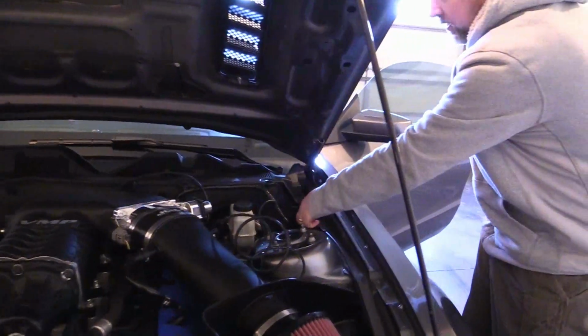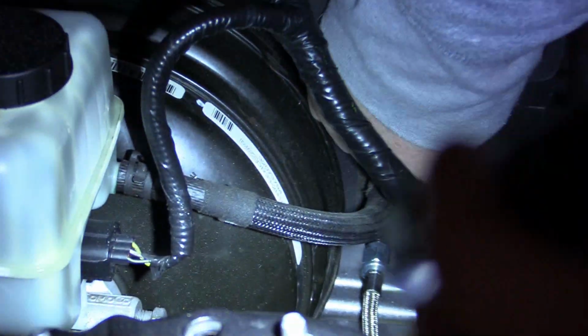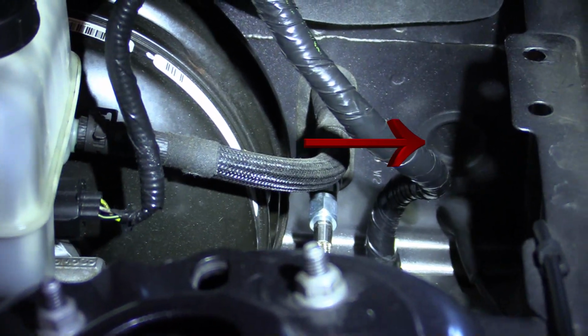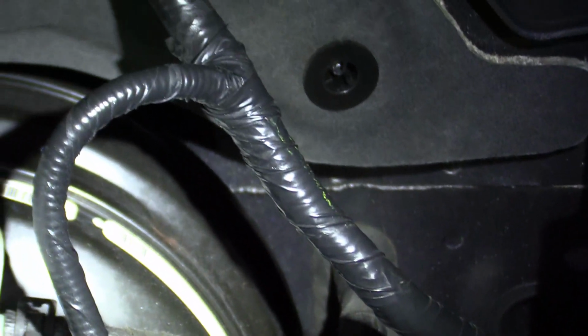And we're going to come in the firewall right in this grommet here. There's a rubber grommet that came with my JLT intake. It actually is where the sound tube goes on a factory setup. Once you remove that sound tube, there's a plug here. So I'm going to try to cut a hole in that, and we're going to try to route the 1/8 tubing through there.